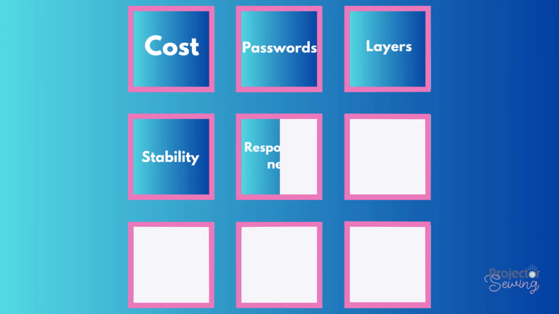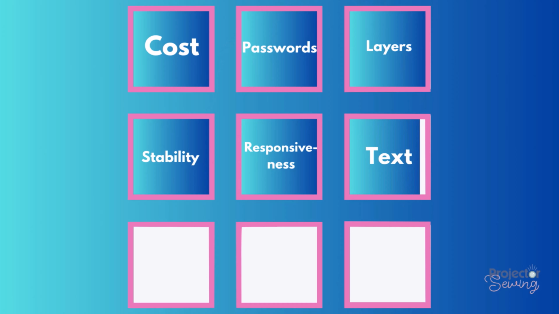Now, let's talk more about the differences between Inkscape and Affinity Designer. Responsiveness. Tagging on to stability is responsiveness of the program. After repeated use of both Inkscape and Affinity Designer, you will find that Affinity Designer is consistently faster and more responsive to commands. However, to the average user, this may be barely noticeable.